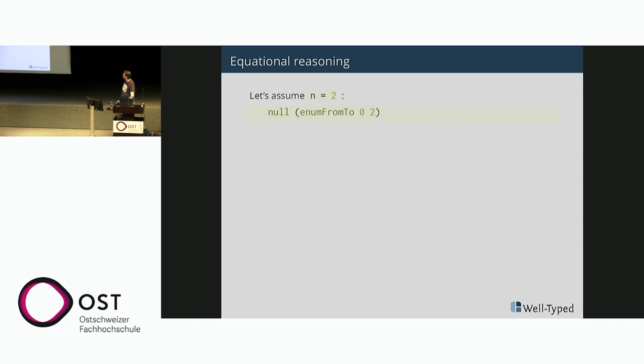So we can reduce enum from 2, and then we get this, all right? It's important that we just do replacement, that we don't do any tempting evaluations already, because we want to be very precise. So in particular, I'm writing enum from 2 of 0 plus 1 and 2 on the right-hand side. I'm not writing enum from 2 of 1 and 2 there, right? Okay, so now, what next? What can we do?